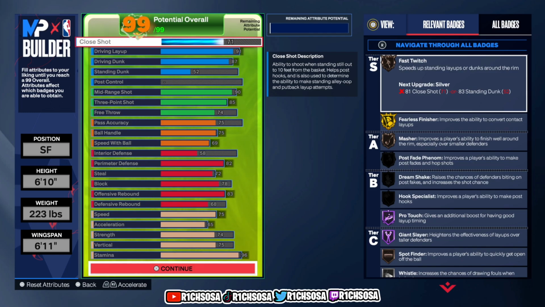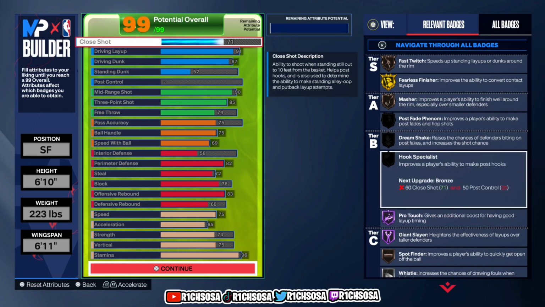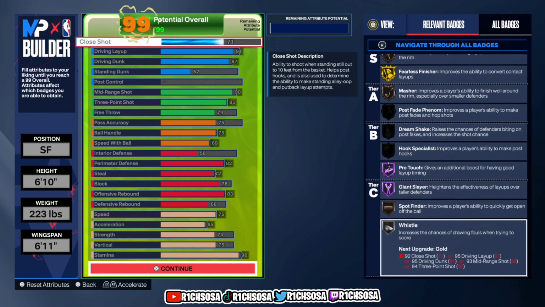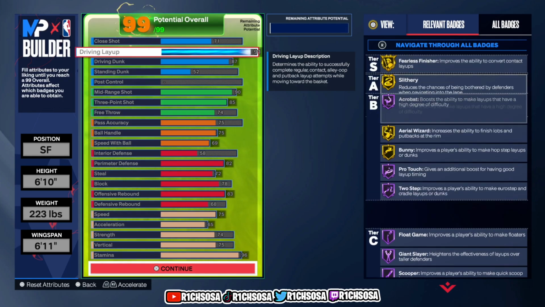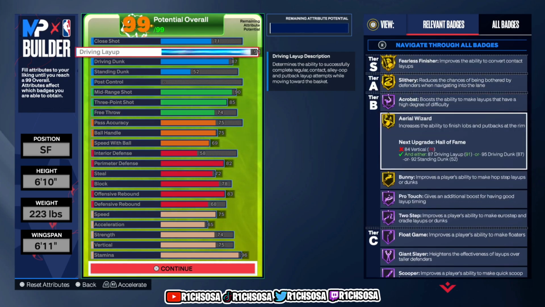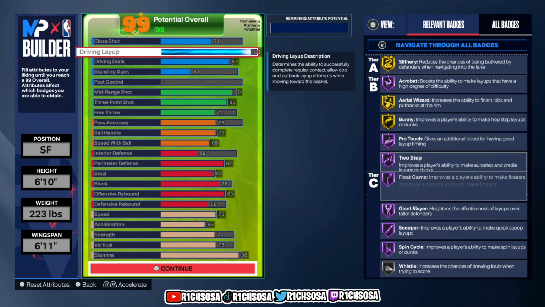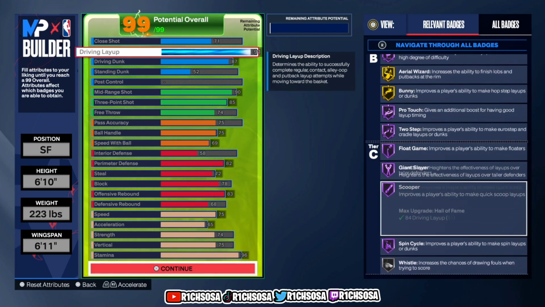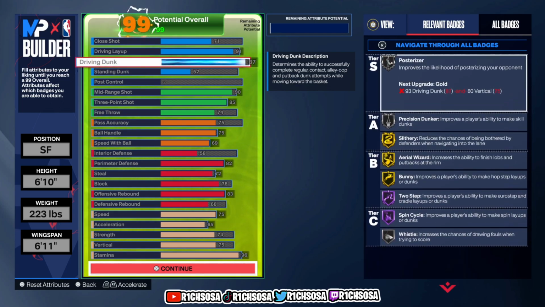So as for the badges, the ones that I like most are going to be Fast Twitch. We also get Gold Fearless Finisher. Then from there, Hall of Fame Pro Touch, Giant Slayer, Silver Whistle. Then also we get a lot of Hall of Fame badges right here. I like also Acrobat on the Hall of Fame tier, Gold Aerial Wizard with Bunny. Then we get Two Step, Float Game, Giant Slayer with Scooper, and Spin Cycle. Also going to be able to get Posterizer.